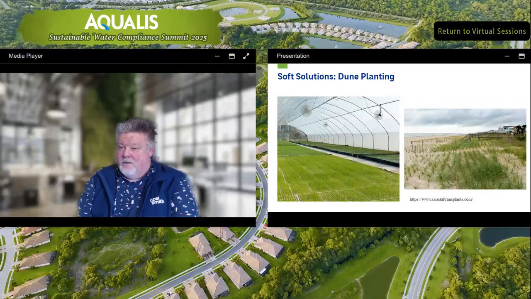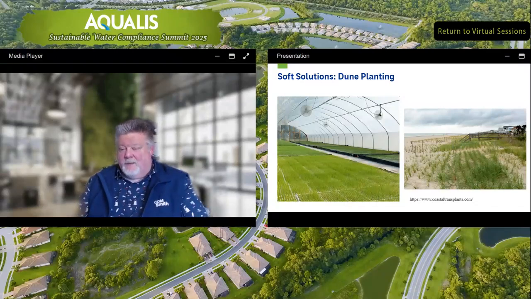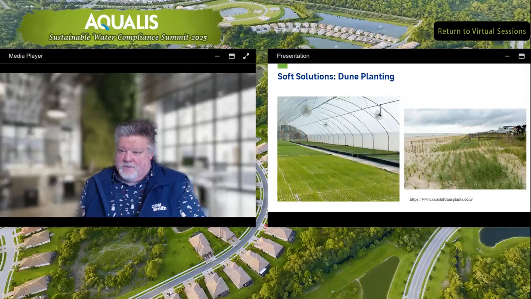So if you're on a beach this summer and you're looking up and down on the dune system, and you see the actual dune plantings and it looks gridded, then you can know that there's probably been a recent dune planting to help resolve the overall impacts of the flooding and keep those dunes stabilized.